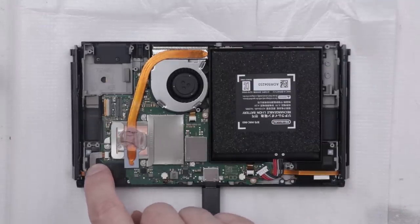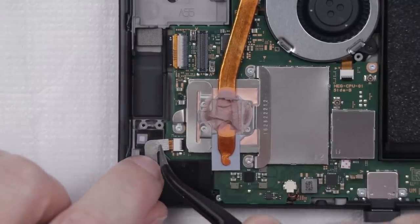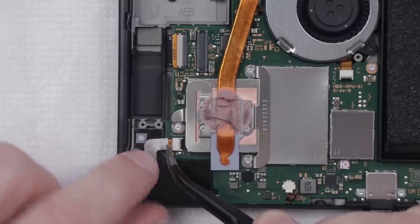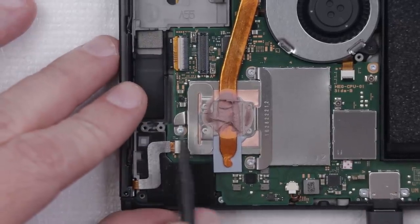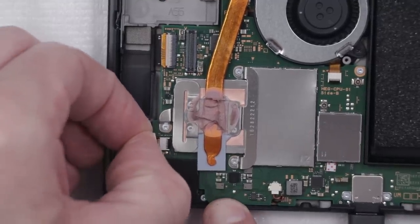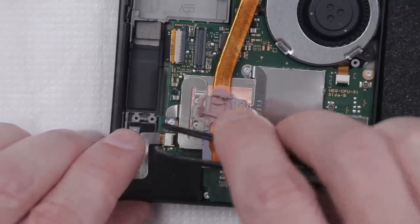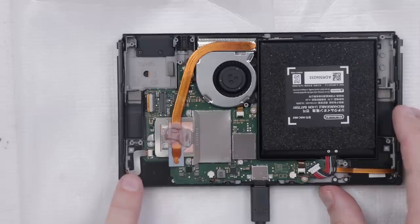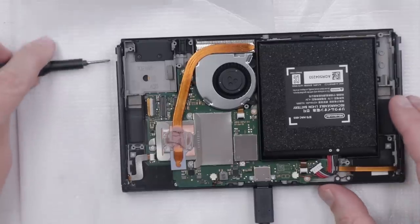Let's see if we can figure out what's going on with this right Joy-Con rail. I want to inspect this whole area and see if I can see any problems. I see no liquid damage, so I don't think that's the issue. The ribbon cable all looks good. I'm going to pop up this locking tab and unplug and plug this cable back in just to make sure it's fully plugged in. The cable definitely doesn't look damaged. I'll turn it over and see if that happened to fix it — nope, nothing. So next I'm going to take this Joy-Con rail off and check the little connections inside.